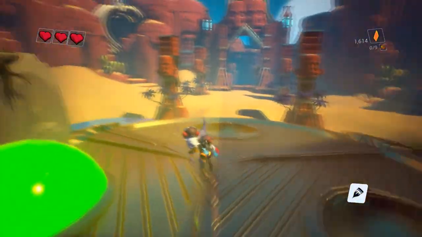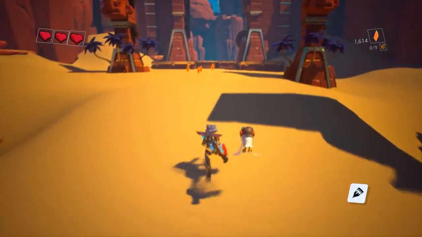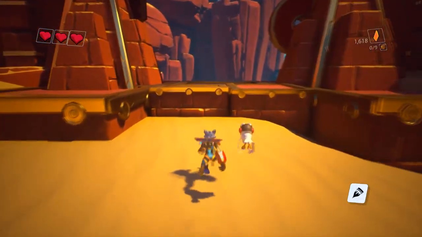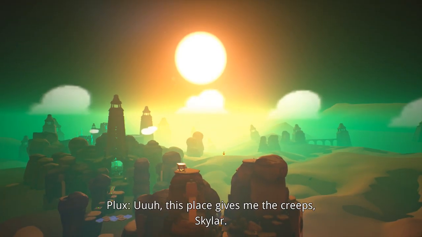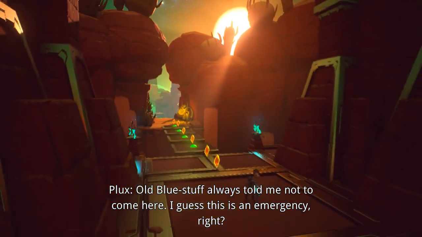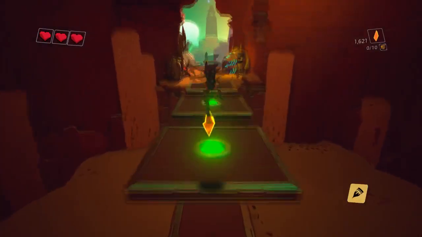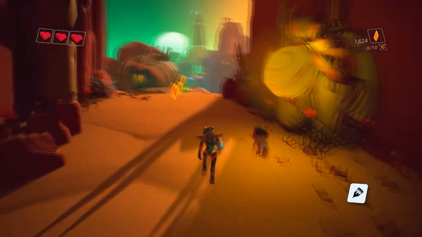Good luck. Thanks, dude. Alright, I guess we're going to the desert now. We went from freezing our butts off to now burning our butts off. I mean, I guess we just can't win, can we? So, let's not waste any more time. Let's just go right in. Old blue stuff always told me not to come here. I guess this is an emergency, right? Yeah, we need to go inside this creepy, in quotes, desert. I don't know what's so creepy about it. Maybe it's this, oh gosh, oh, it's sand, oh no, sand, guys. Oh, so creepy. What are we gonna do? It's such a freaky place.